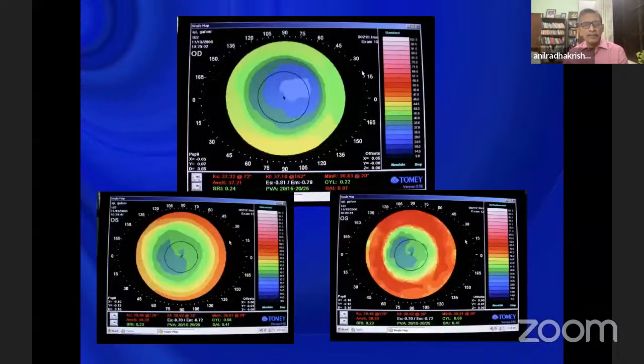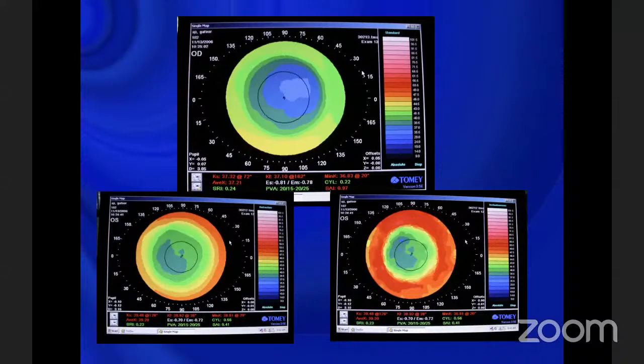This is, for example, a patient who has undergone a laser procedure, LASIK, in which the central cornea, normally the central cornea is the steepest. This will correspond to around 45, anywhere between 40 to 45 diopters. But in this patient, because the laser has taken away the corneal tissue, the central cornea has become flat. And so the corneal values seem to be around 35.5, 37 like that. This is the axial curvature map.